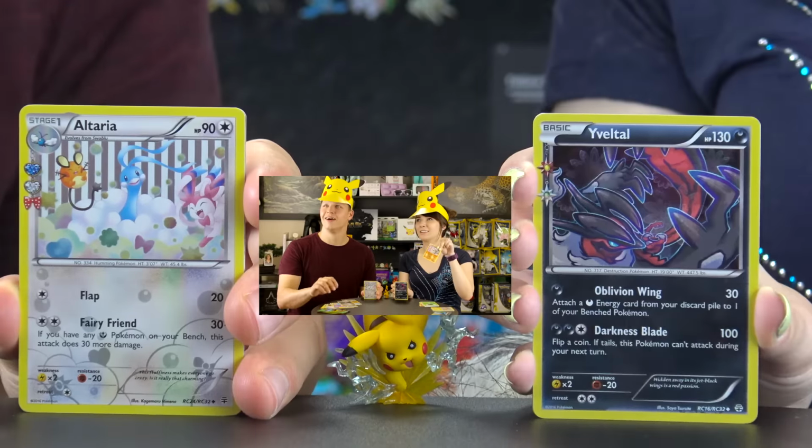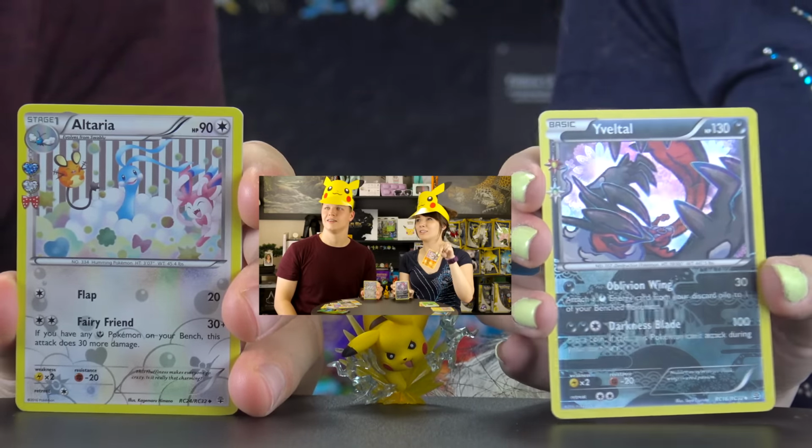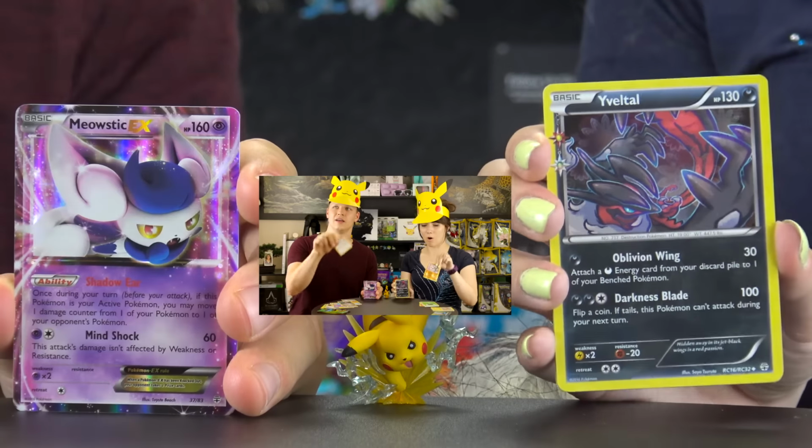And. Oh, Altaria. Ooh. And. Yveltal. Okay. Look at that card. No rares here. No, but it looks awesome. The real rare is. Oh, there's one more.